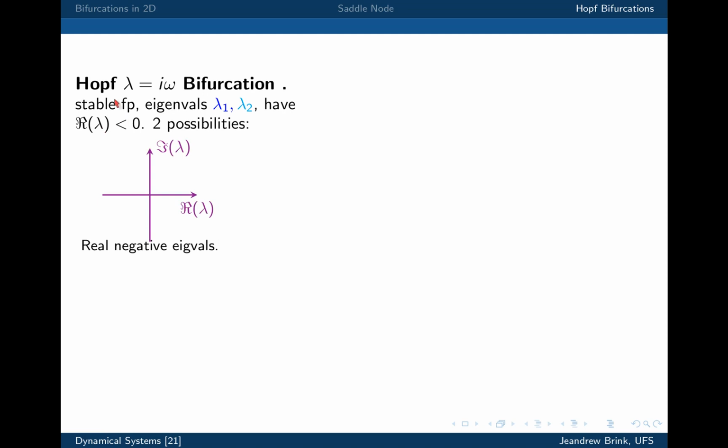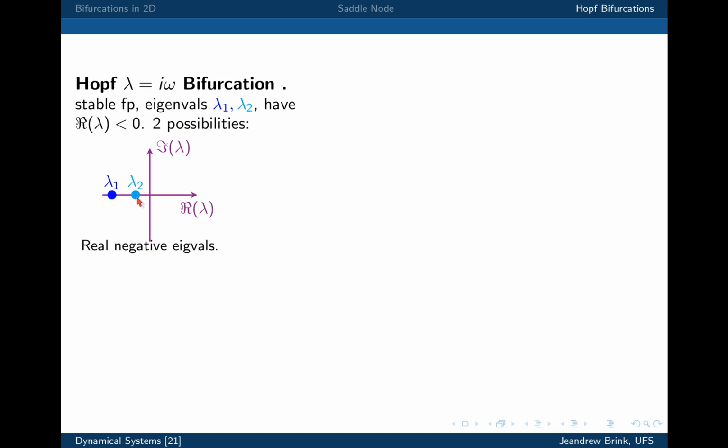Okay, so how I'm going to depict the two possibilities is I'm going to take the eigenvalue and plot its imaginary part and its real part. So I'm going to plot its motion in the complex plane. If I have an ordinary stable node, I have two real eigenvalues. One's bigger than the other one. We approach the axes along the slowest eigenvalue.